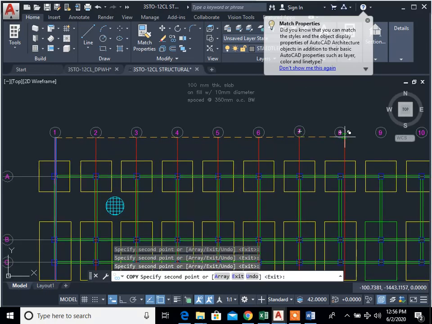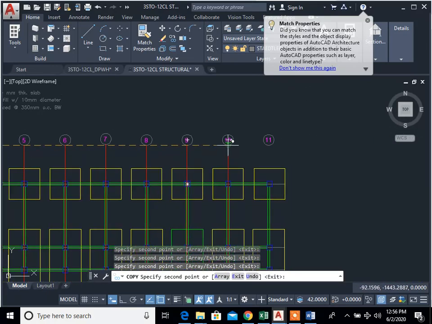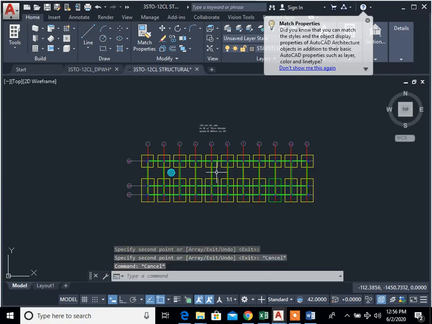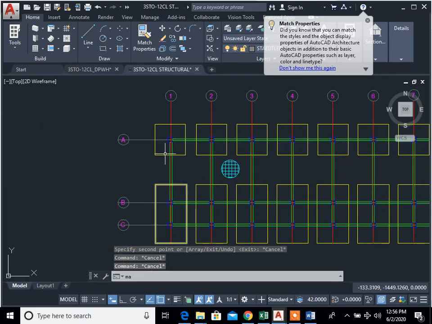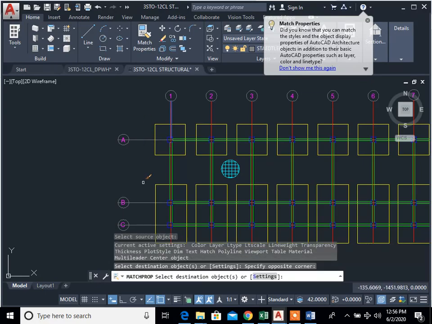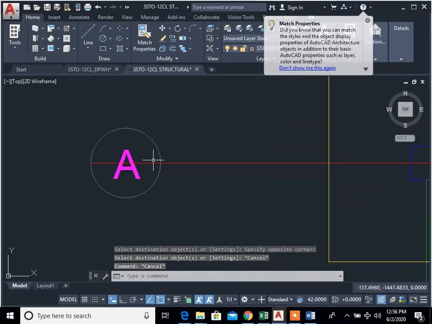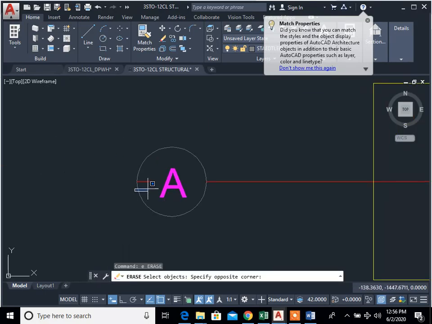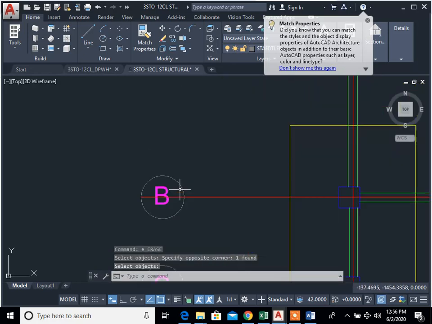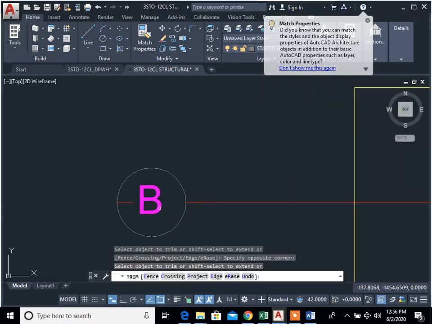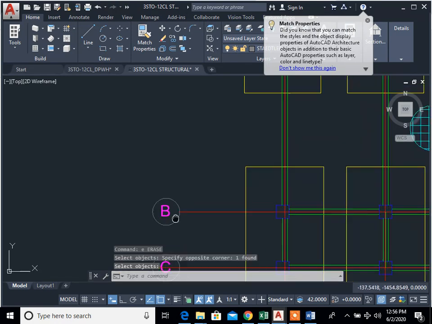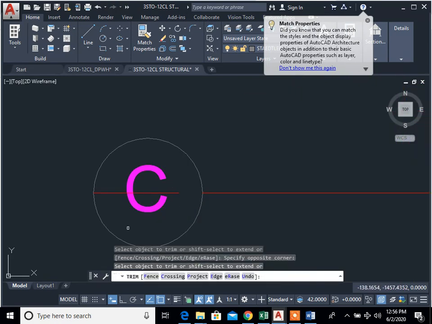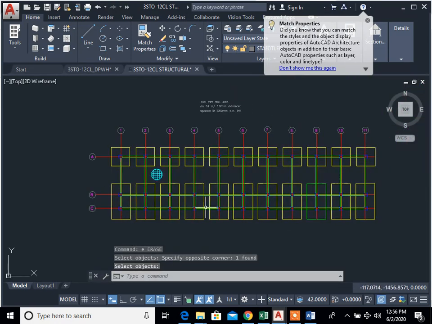Grid lines 6, 7, 8, 9, and 11. This one too. MA for match properties.